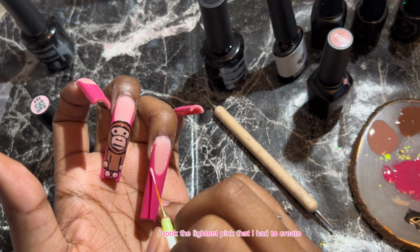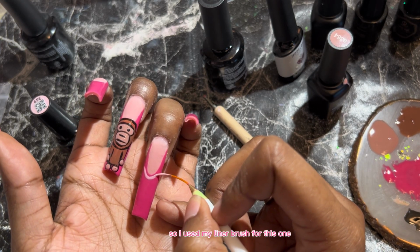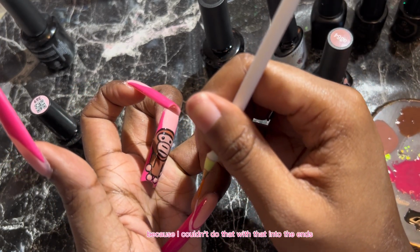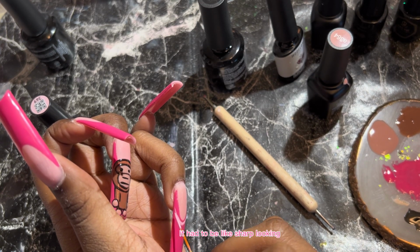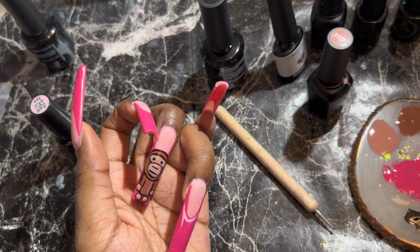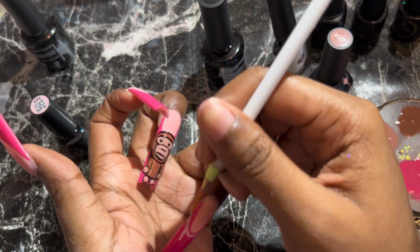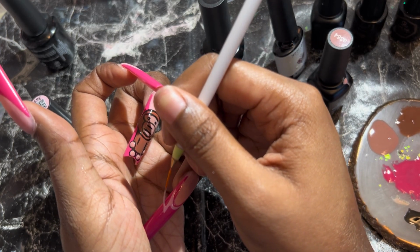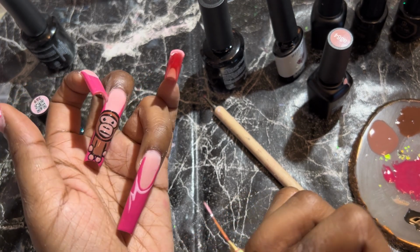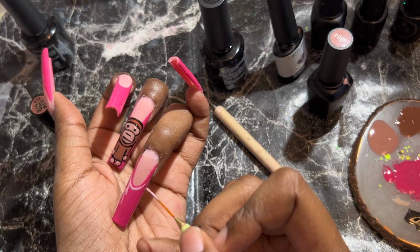On my ring finger, I took the lightest pink that I had to create the Bape star. So I used my liner art brush for this one, because I couldn't do that with a dotting tool. It had to be sharp looking. Like cake.